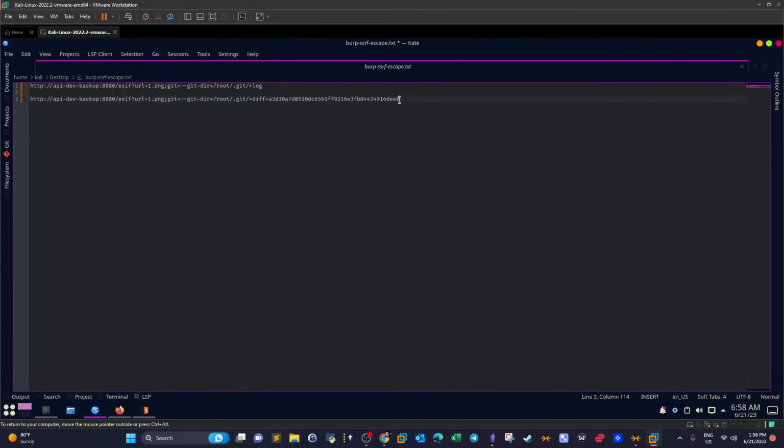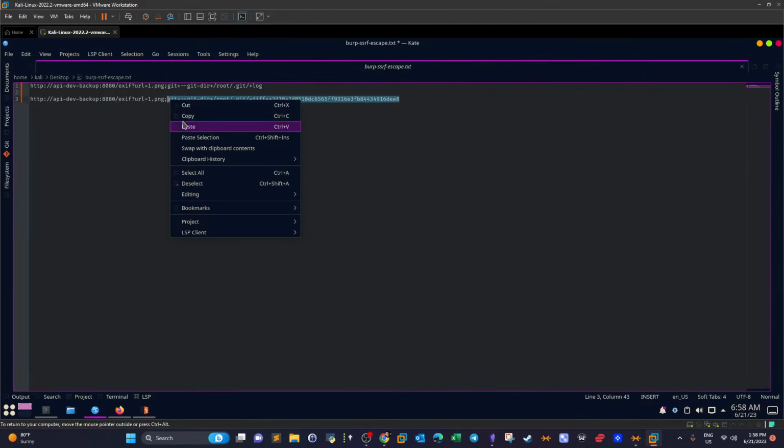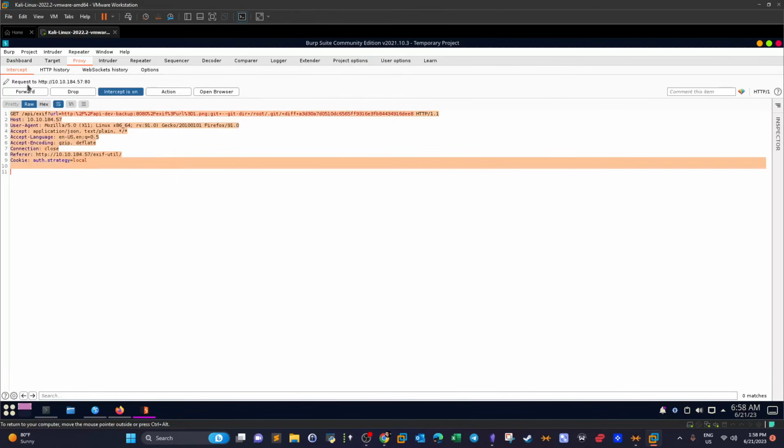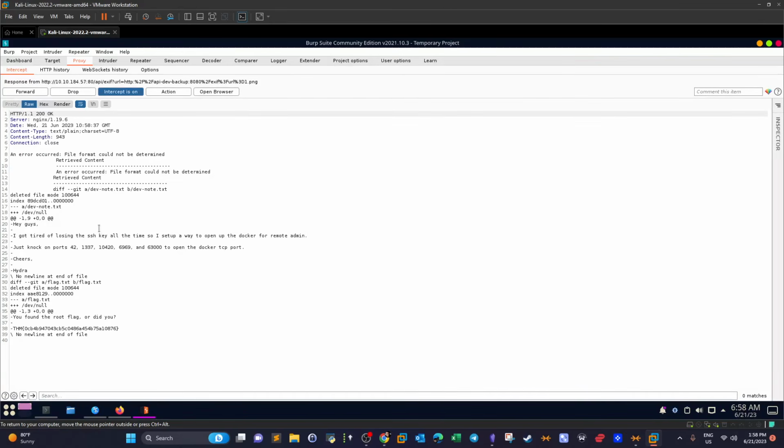And we're gonna need to take this one. Again we use the git command, and we specify the repo with --git-dir, and then we specify the command we want to execute, which is diff, and here we specify the commit. This should retrieve the contents of that commit. Let's see here. Okay, again, as you can see, we retrieved it.